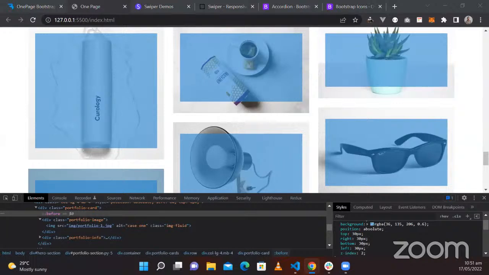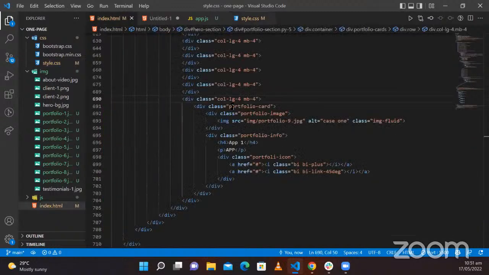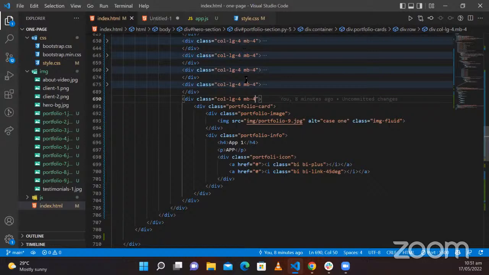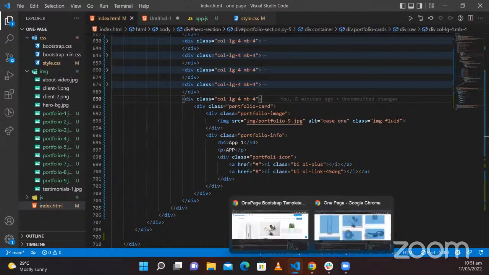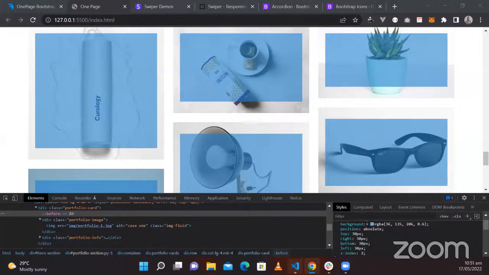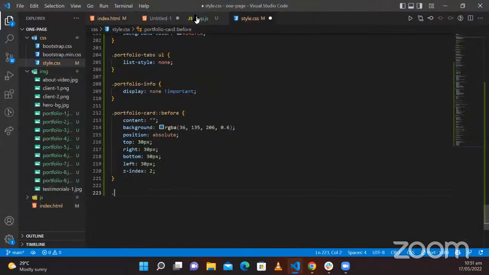Portfolio info also has a before. So this is portfolio info. This portfolio info now has a before.